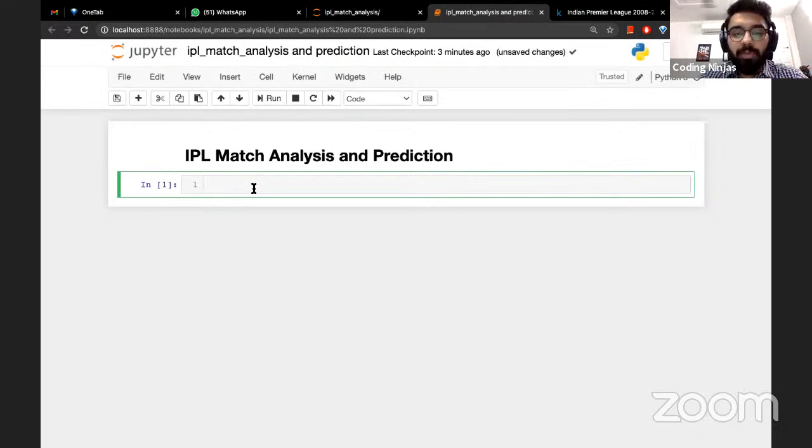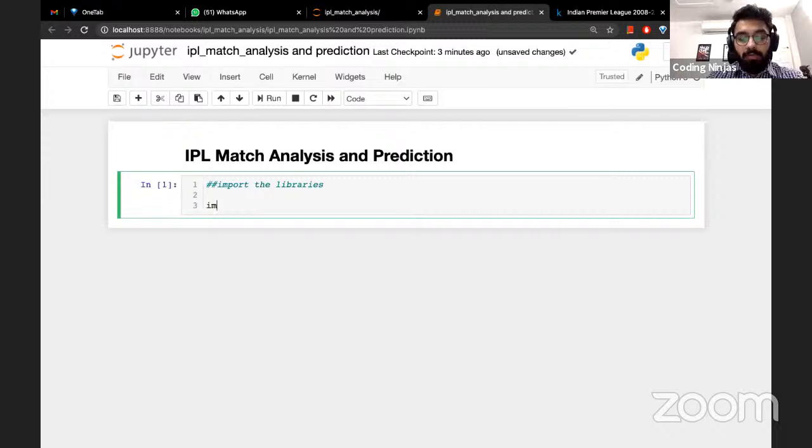For visualization, we'll be using Matplotlib and Seaborn. So firstly, let's import the libraries. The main data analysis and data manipulation package is a very important package called Pandas. So we import Pandas as pd.